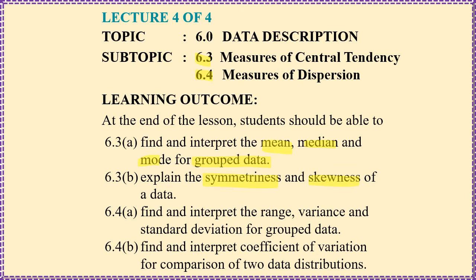And find, interpret the range, variance and standard deviation for group data, and find and interpret coefficient of variation for comparison of two data distribution. Okay, basically everything we learn in this lecture is the same as for ungrouped data, but we are going to focus into group data only.